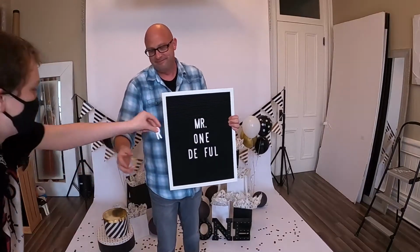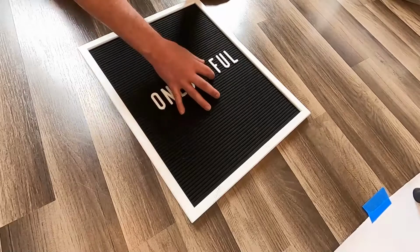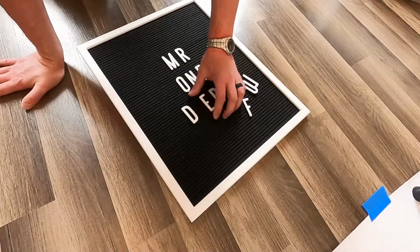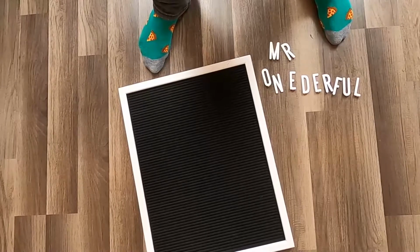And they're fantastic for smash cake sessions because you can spell out anything you want. So no matter the theme, you can spell out whatever you want on that board and it will match your theme. Pro tip, buy something in a neutral color like white, black, or gray. Basically, you want to stick to the neutrals because they will match everything and you will get more bang for your buck.